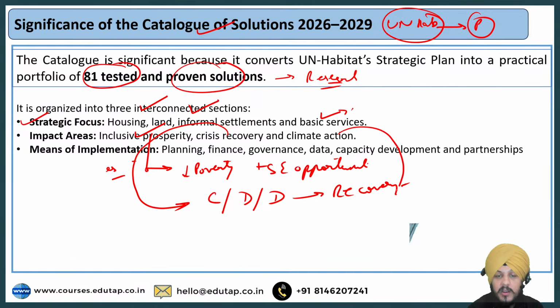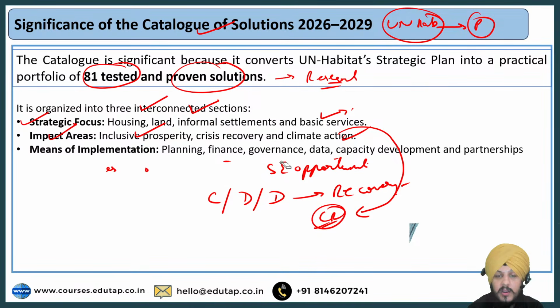Lastly, climate action also, which basically means protecting the environment, right? And making cities safer from climate risks that are there, for example urban heat, for example urban flooding, right? Different sorts of urban related disasters can be there, or climate related challenges can be there in the urban cities. So we have to provide a climate action plan to them, right? These are the impact areas, which means these are the results that this work should produce.